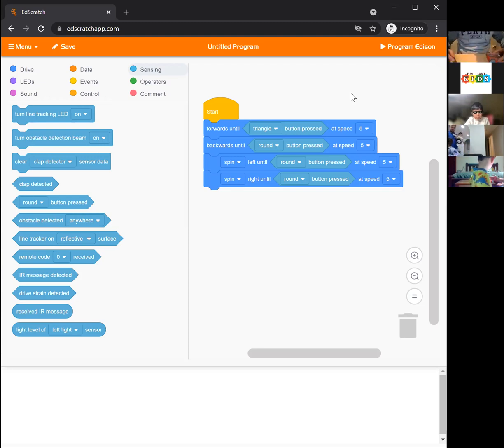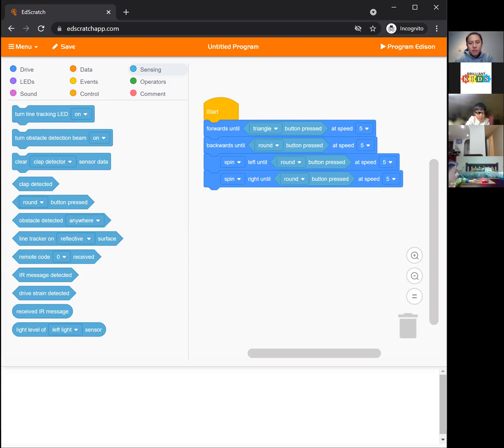I'm going to drive backwards, and then I press the circle button here, and it's going to spin. Pretty much keep spinning, and I press the circle button. And it's going to spin the other direction, and then when I press the circle, it will stop the program altogether. So I'll give you a few minutes to try implementing that.